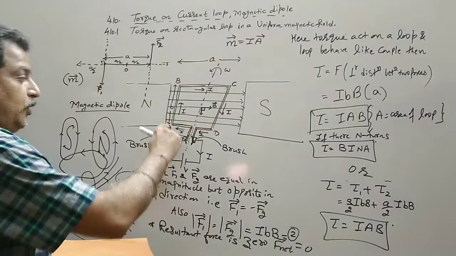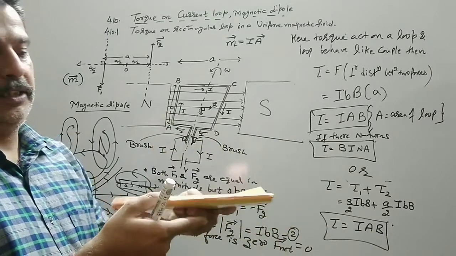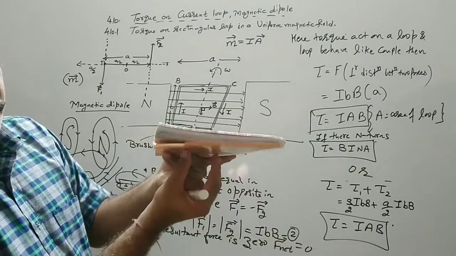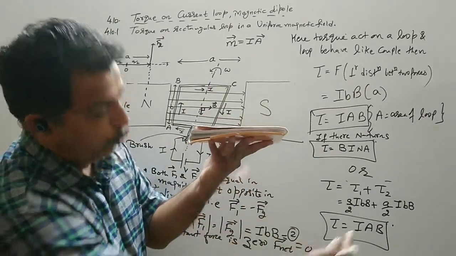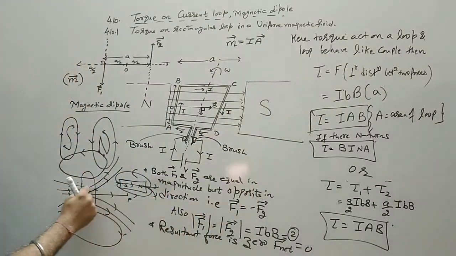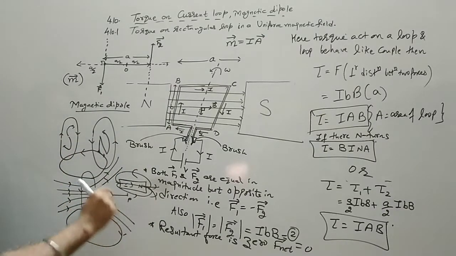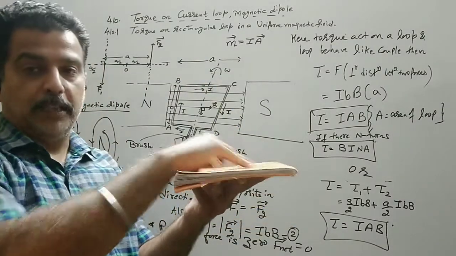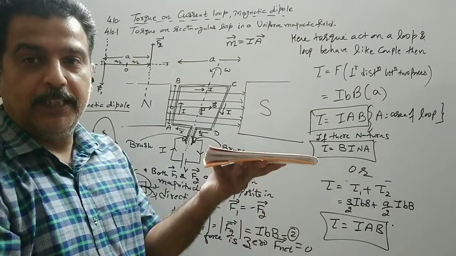So see the direction of current. Current is flowing from A, B, C, D. So this is how we kept the book, A, B, C, D. So current was flowing clockwise. So this is south and this is north. So what will happen? Magnetic field lines originate from north, go to south, and inside it is from south to north. So the magnetic moment is from south to north. So here we have this upper end behaving as south and this as north. So the magnetic moment should be in the downward direction.